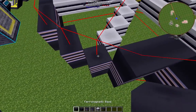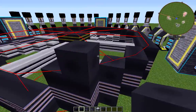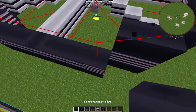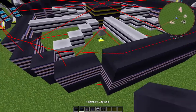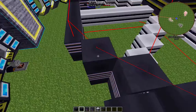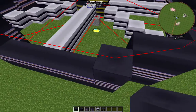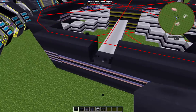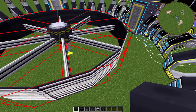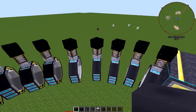And just as a good note to anyone who's listening, anything in Rotary Craft that moves and is a multi-block, if you break it while it's in motion, it will blow up in your face and you'll cry like a 5-year-old. Okay, this should be the last block, and majestic. See that? And we're good.